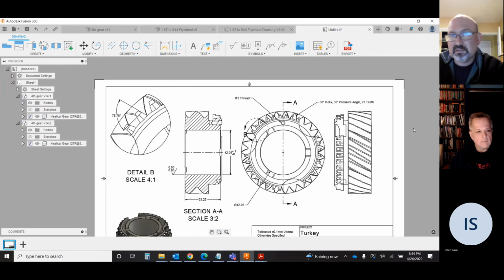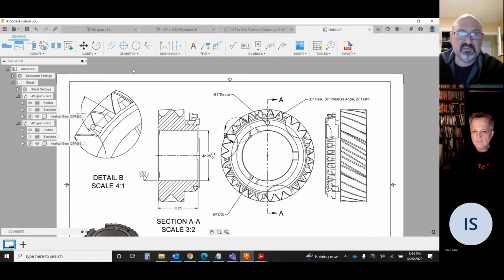And then once you're done, you can save it, and it will save into your project file, and you're good to go. And so then if you were going to send this off to a machine shop, you would include your STEP file and your blueprint, and let them look at it and analyze it. They would come back and give you a quote on what it might cost to make that.